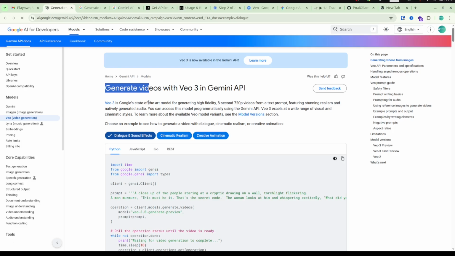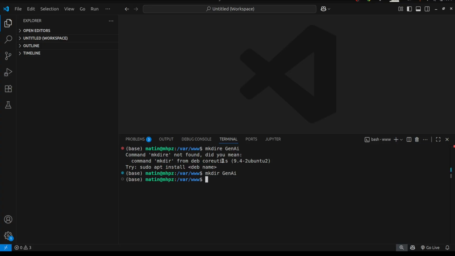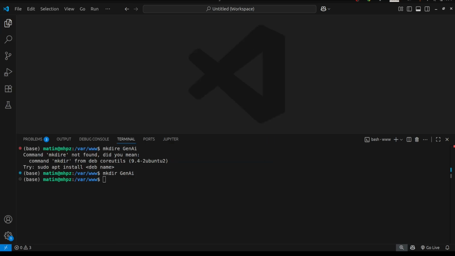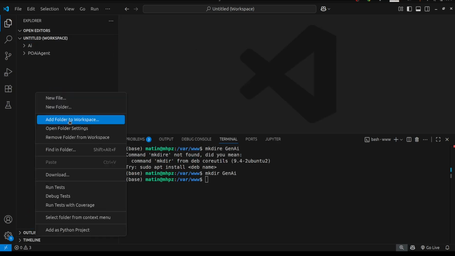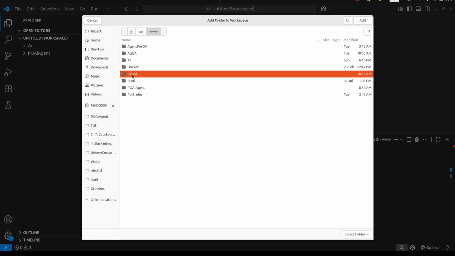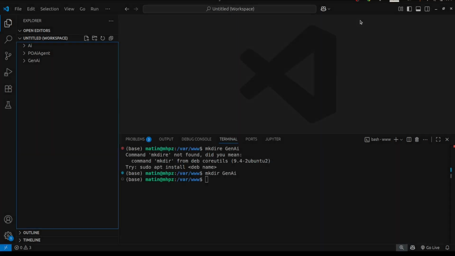First, let's set up. Head to the VS Code workspace. Run the following commands to create the folder structure: mkdir gemini, cd gemini, mkdir gemini. Open the Gemini folder in VS Code.